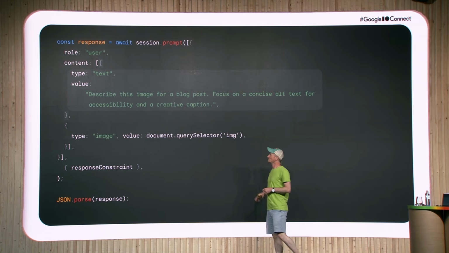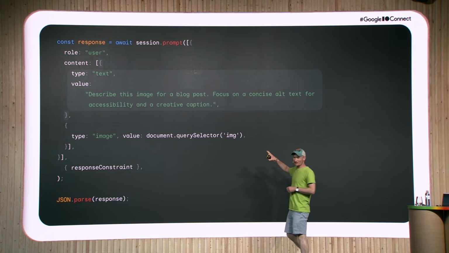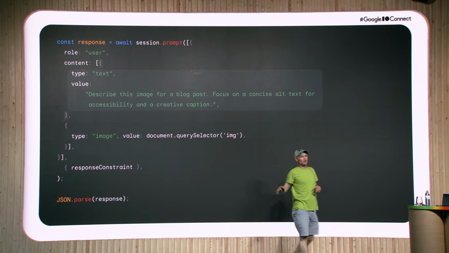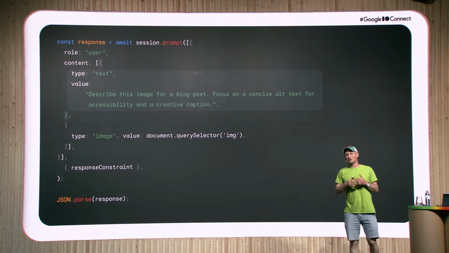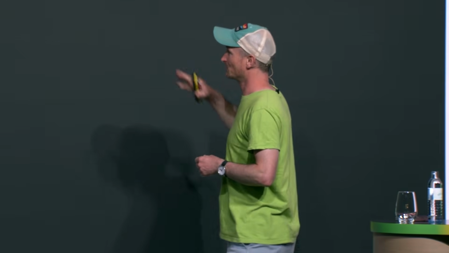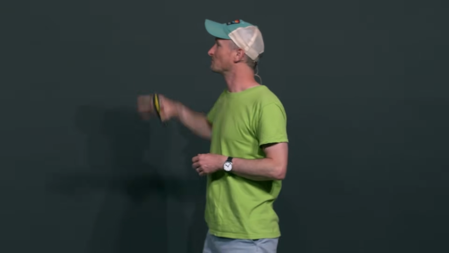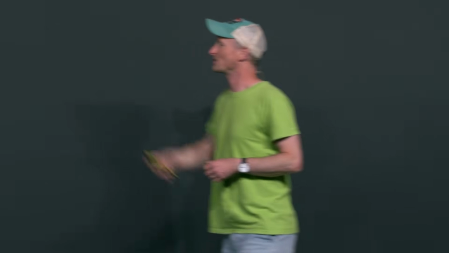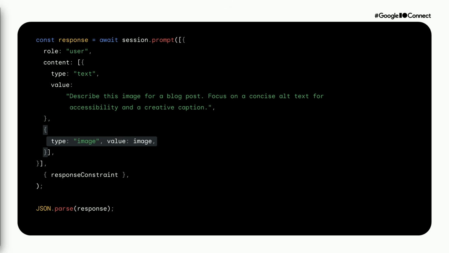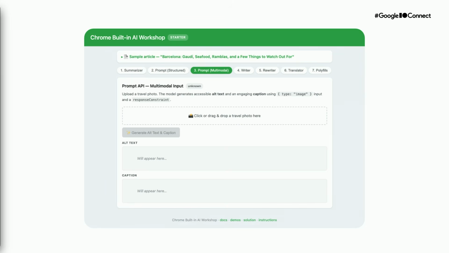And then we pass it the image. And the way this works is really elegant, because we can just immediately pass it the HTML image element, which is why working on the web is so cool. You don't need to base 64 encode it or anything like you do with many APIs. You can just really literally pass it the image if you want to. And then as before, you pass it the response constraint, and then we parse the JSON response. So this is the image, and then we get back.